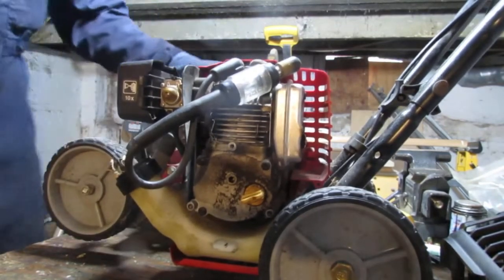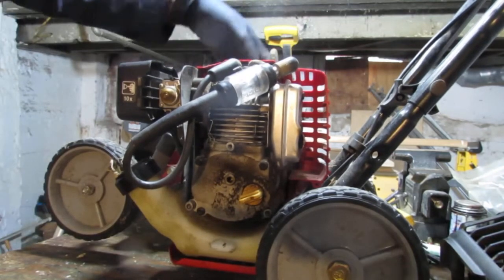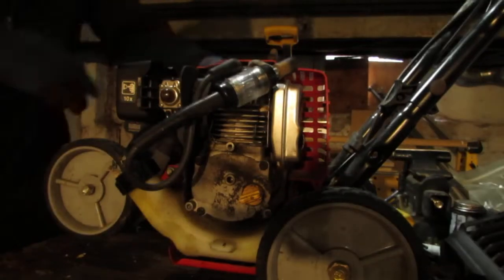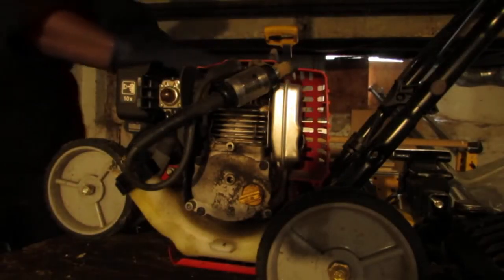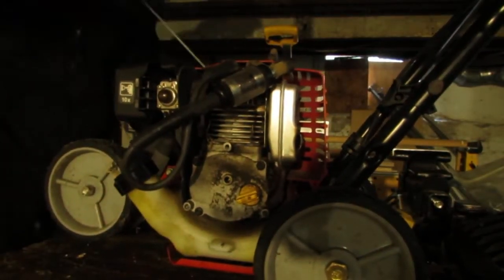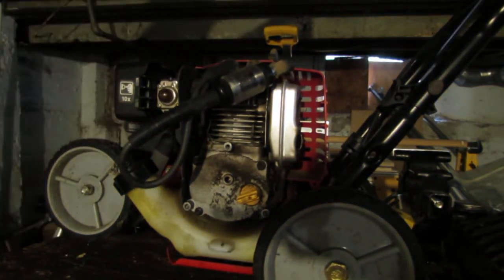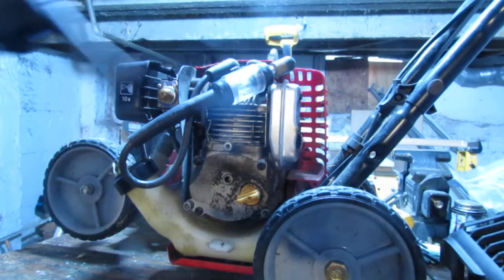All right, so we got spark, right? I don't like the pull start on this, but whatever. We do have spark. If you saw it, I'll just do it again. So you did see that. We do have spark.